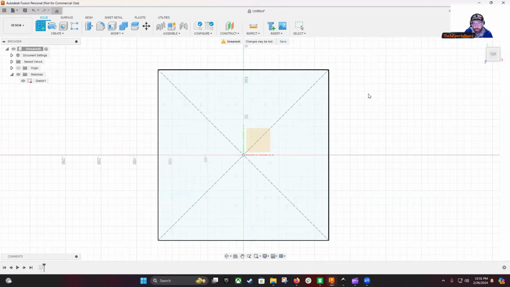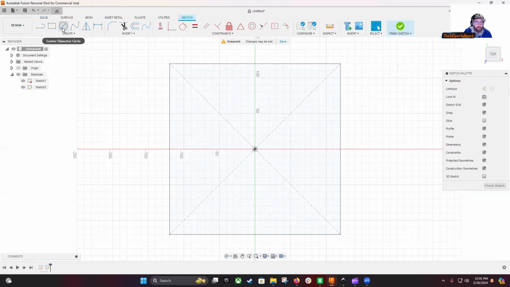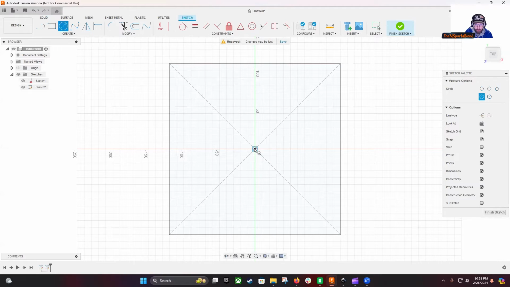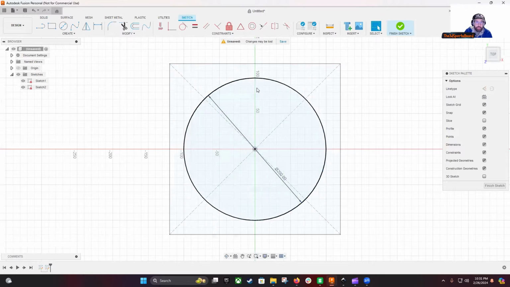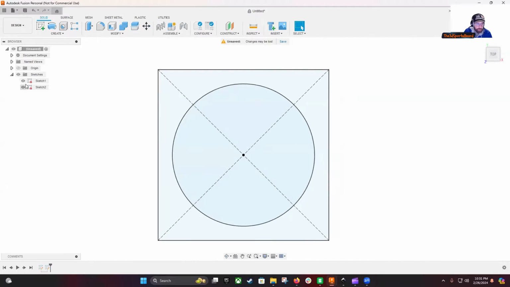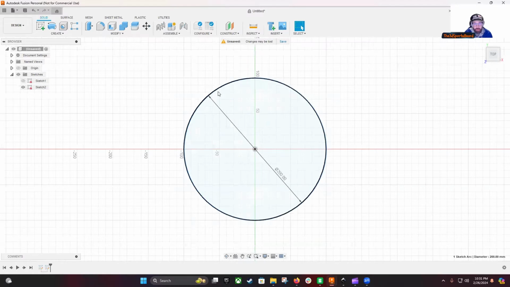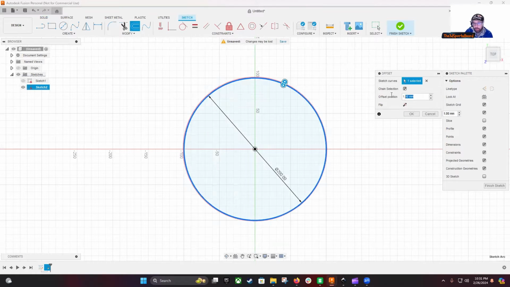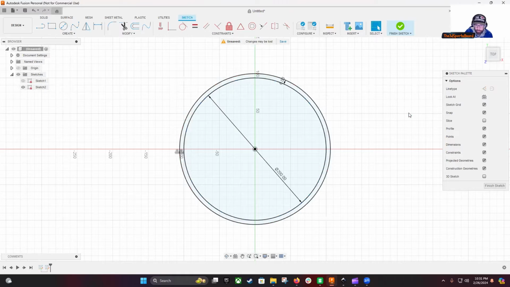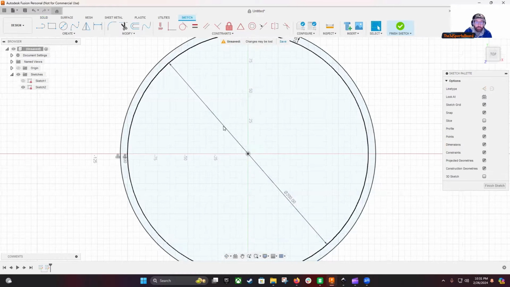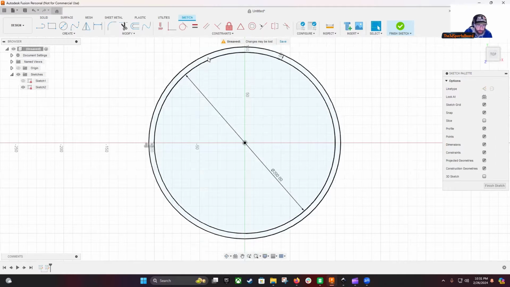Okay. Now we're going to create a sketch again, and go ahead and hit center diameter circle. Let's just go 200, that is good. Boom. And we'll finish sketch. Now we don't need sketch one. Then I'm going to click that and press O for offset. We'll just go 4. Actually, I'm going to go 6 because that's going to give us some more wiggle room. All right, so this gives us the ability to make the border for our design.